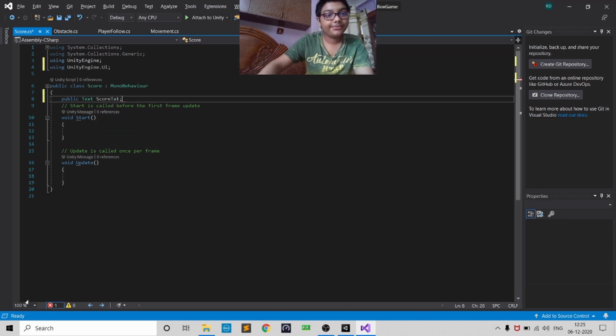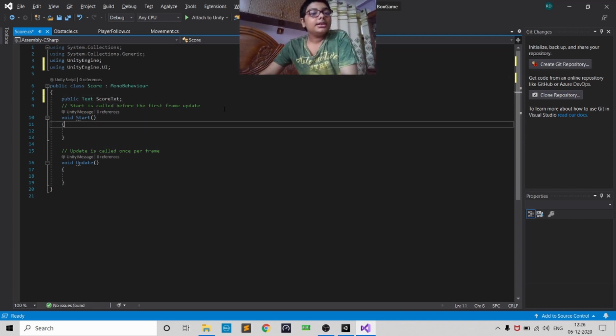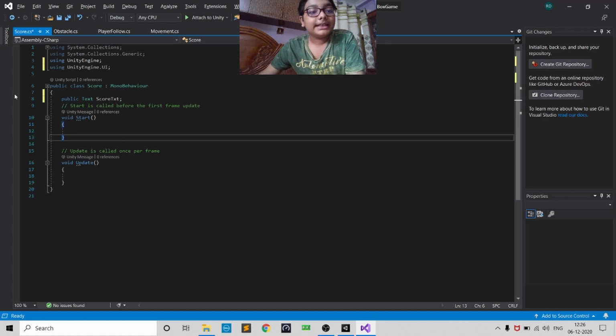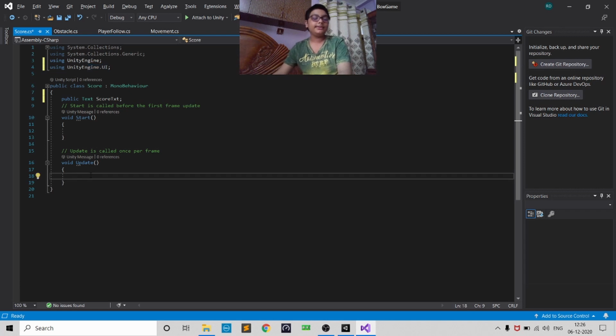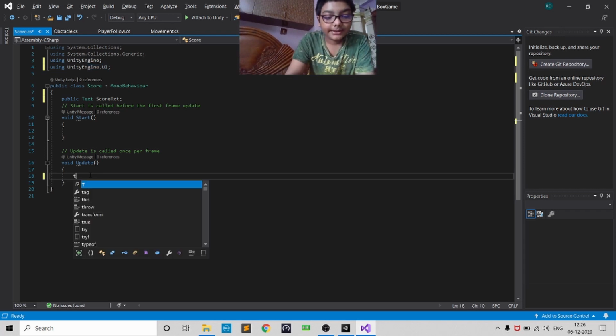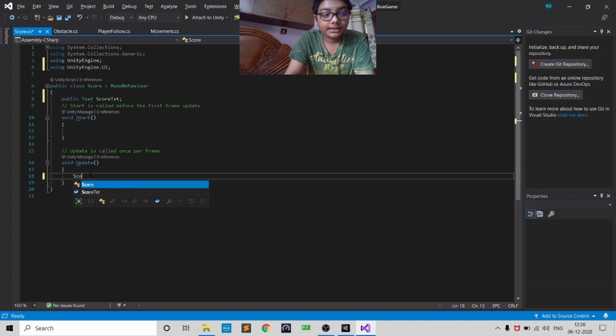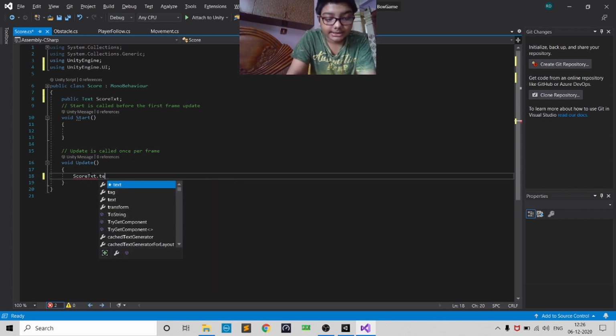As we have used UnityEngine.UI, we can change anything. We can change the color, the font, make it bold, make it italicized, and we can change its text also. So first of all, we want to change its text to show our score. How will we do that? First, we need to say scoreText.text.